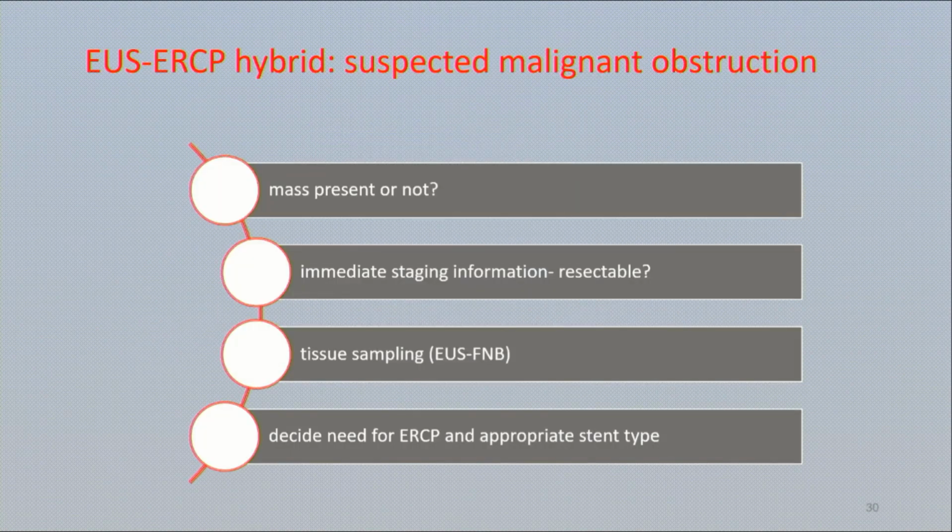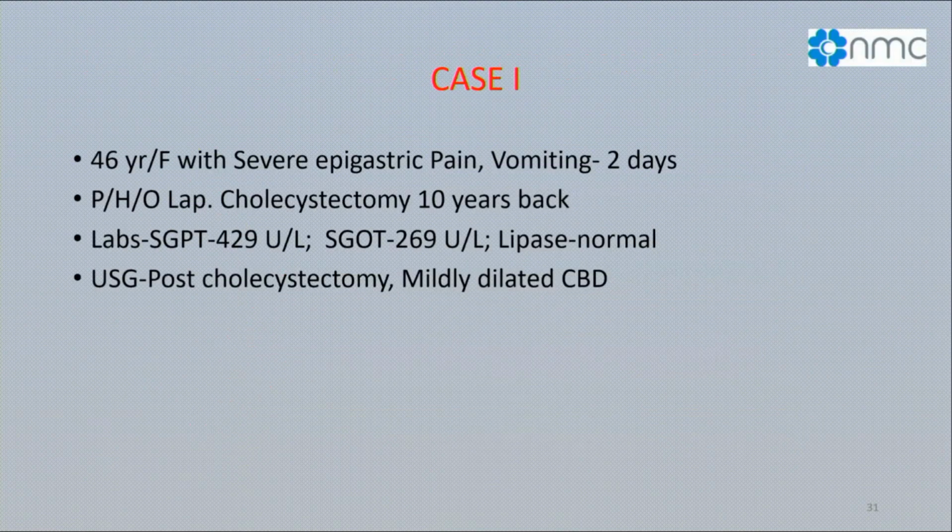And in the same way it can be used in patients with malignant obstruction. If you find a patient with malignant obstruction during EUS, you can take the FNA. If you have a ROSE possibility, you can diagnose it at the same time. You can assess whether the patient will be a candidate for surgery. You can put up a stent depending on the decision you have taken. If it is resectable, you can put a plastic stent. If it is unresectable, you can put a metal stent, and you can treat them better in a shorter time.